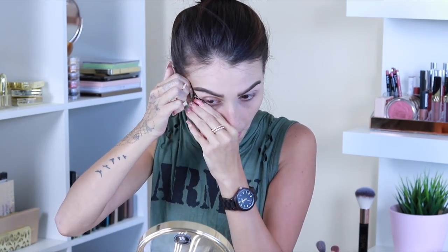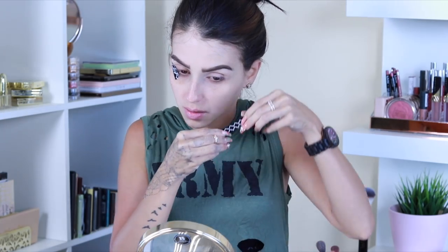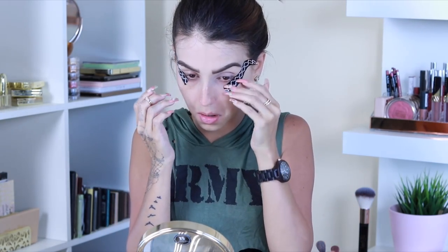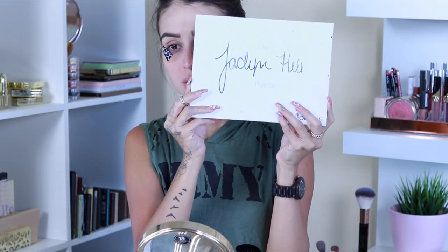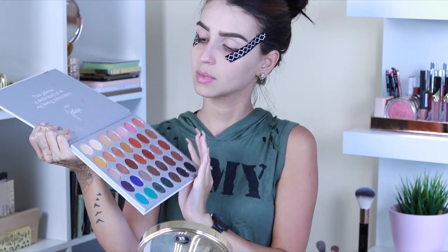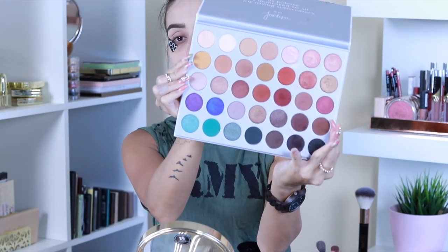Okay guys, so we are starting on a clean face. I already went and did my brows. For this look, I want to place two tapes in a diagonal shape, just to make sure that we're getting this look exactly up to where we want it. Make it a little bit more sharp.